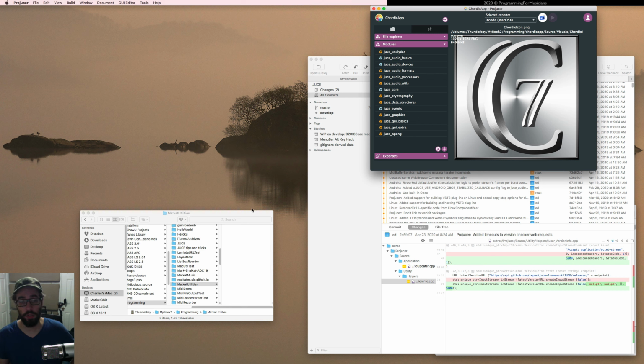Add module from a specified folder. Let's go find that folder. Make sure it's the one that's got the two files in it, not the one that owns it. We want the one that actually has the module files. And there it is. Now we can go about adding the files that will be a part of our Juce module. All right, so that worked successfully.